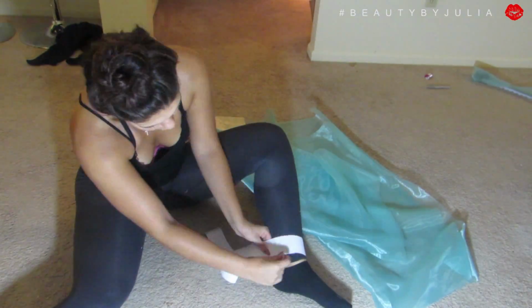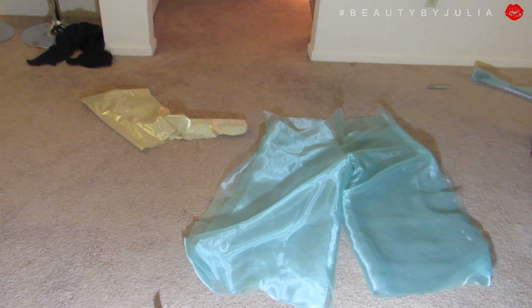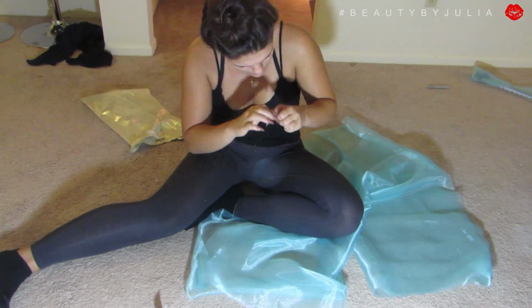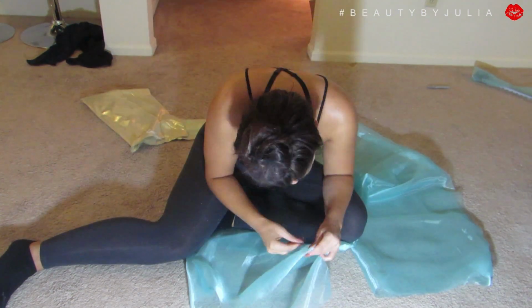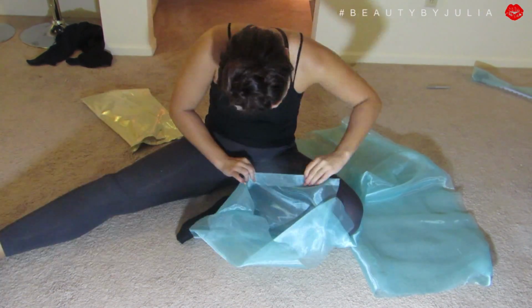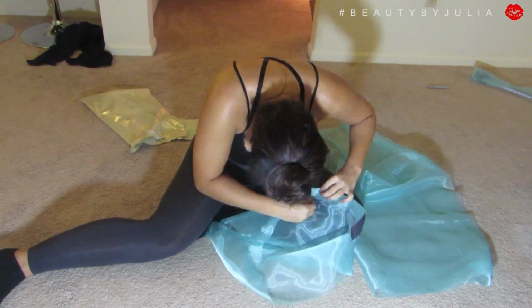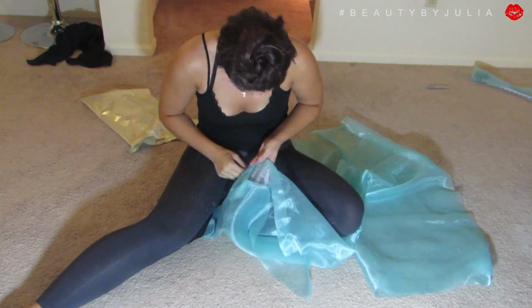What I'm doing here is creating a stitch at the bottom. I'm folding the bottom of the leg in, or bottom of the pant in, so that I can create an opening for some elastic to go through and tighten and ruche up so that it holds on the ankle. So all I'm doing is sewing around and creating an opening for the elastic to go through, and then I'm going to push the elastic through, which, let me tell you, was probably the biggest pain in the butt ever.